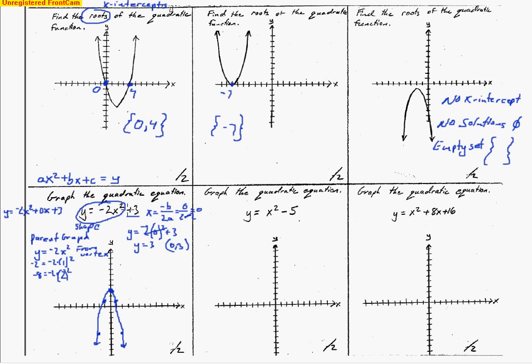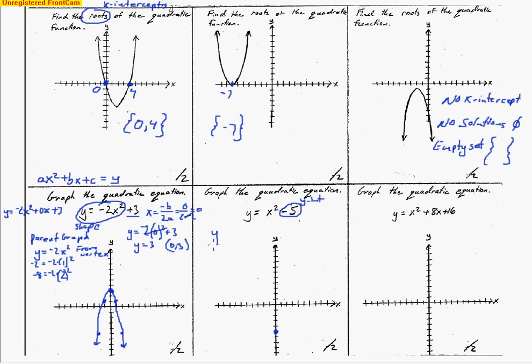So we learned in the last problem, whenever there's just no x value, that means that the x value of the vertex is 0. And so our y-intercept is going to be negative 5. And so that's where our vertex is going to end up starting. So down 5 spaces, 1, 2, 3, 4, 5. And then from there, we just use the parent graph.